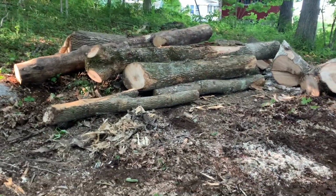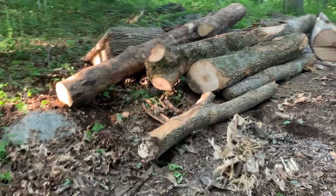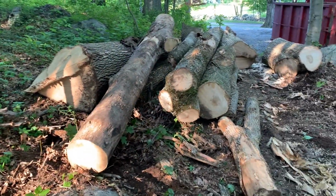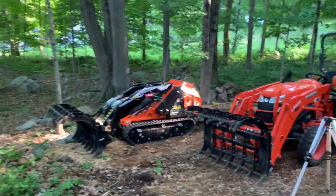Majority of the pile moved, as you can see. Just a few more logs to go. I'd say probably less than 10. Both machines did a great job.